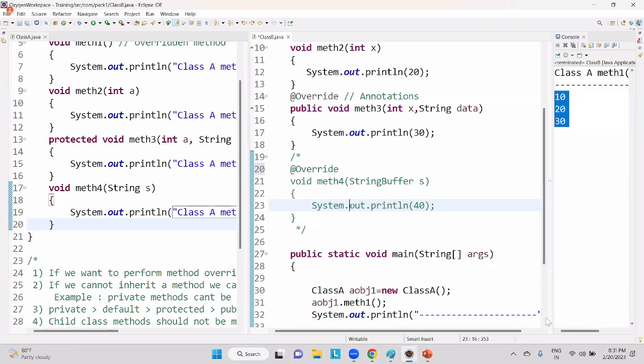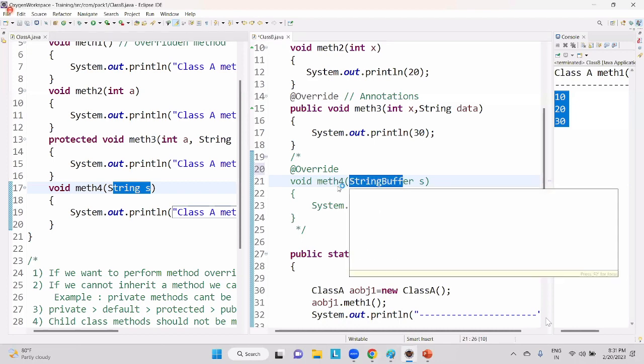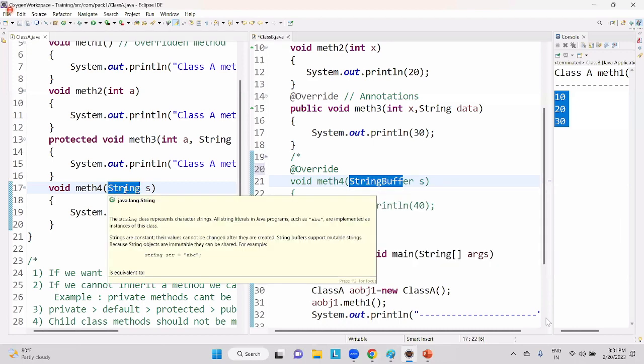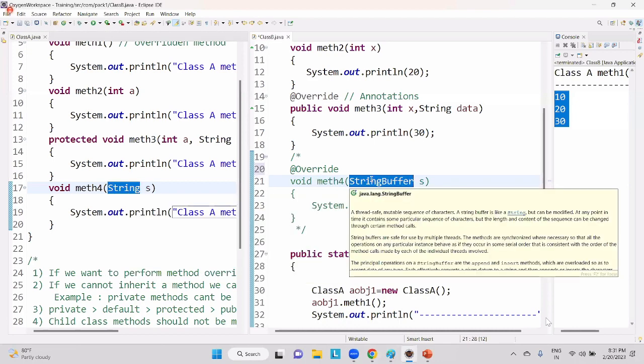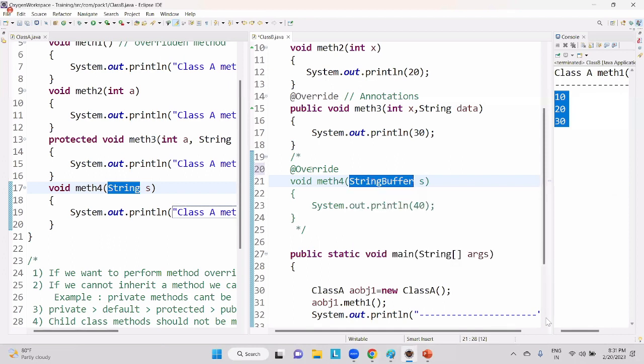What is method overriding? Writing two or more methods in two different classes having the same method name, same parameters. Okay. This is String. This is StringBuffer. So, am I going to get any error? 100%.